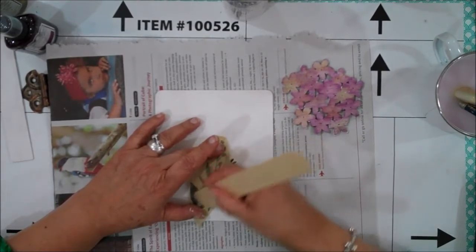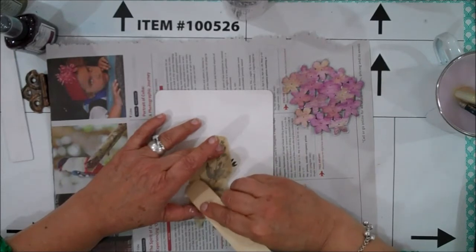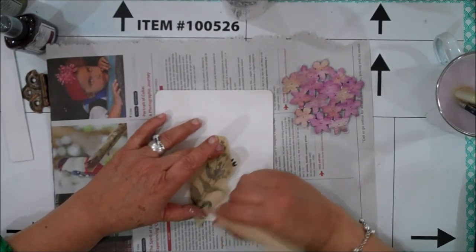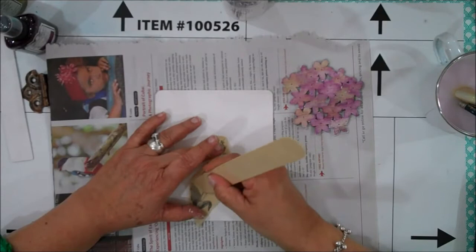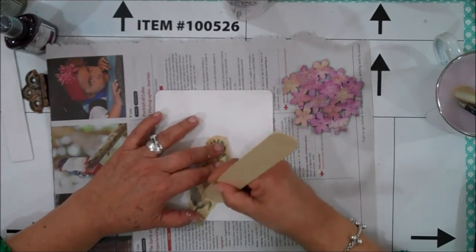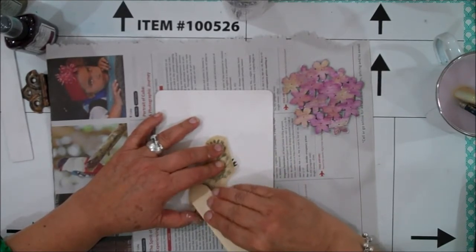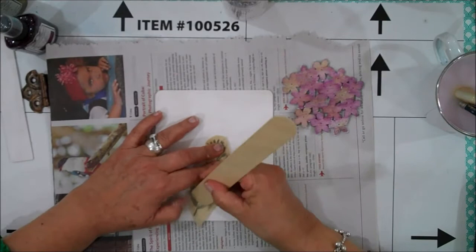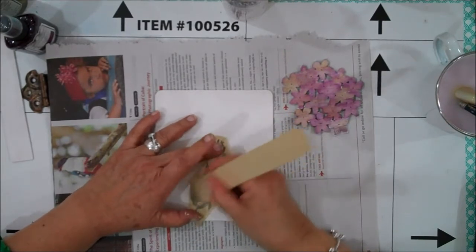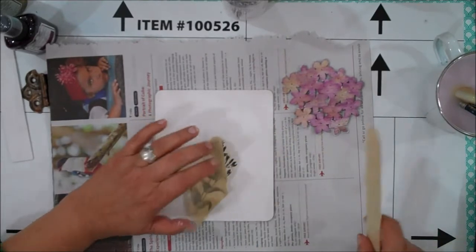Okay, this is going on pretty good. Uh-oh, I think I'm out of frame, right? I just realized I might be totally out of frame. Well, I had to keep it close to me so I can get this done. Okay.